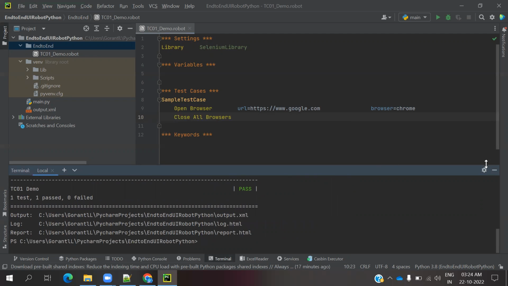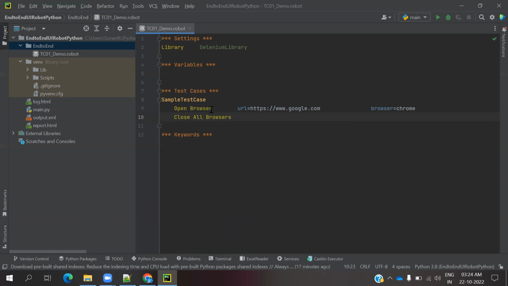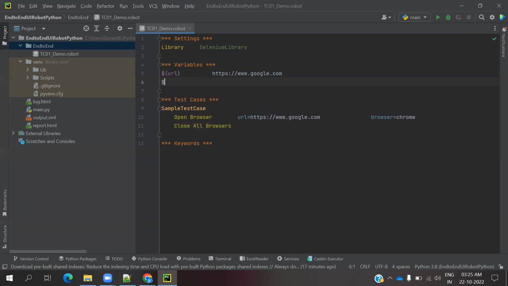Okay, the basic format is completed. Now how can we use variables? I'm going to do it here: dollar curly brace, and I'm going to mention URL. I'll close this, and then https colon double forward slash www.google.com is the website to open. Again I'm going to use dollar curly brace browser, Chrome.